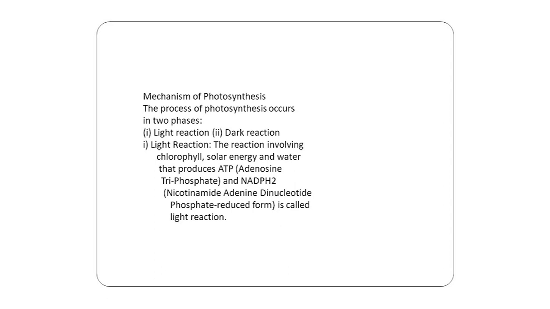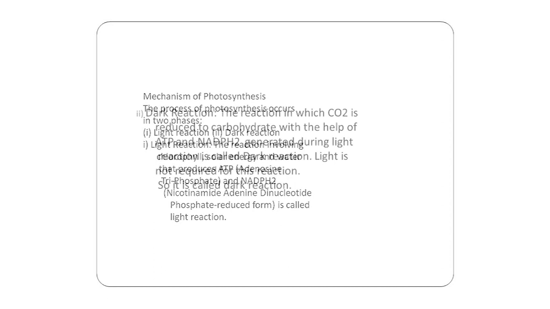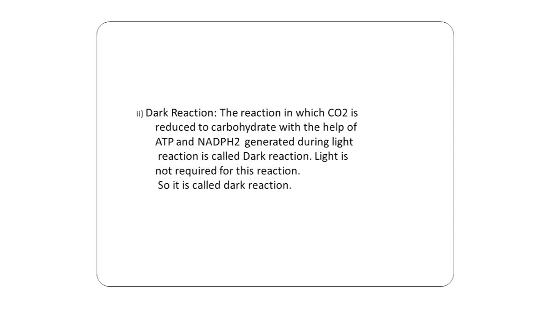This is happening during light reaction. In dark reaction, carbon dioxide, which is obtained from the atmosphere, is reduced to carbohydrate with the help of ATP and NADPH2 formed during light reaction. And for this reaction, light is not required. Throughout the day and night, this reaction is taking place. So light is not required for this reaction.